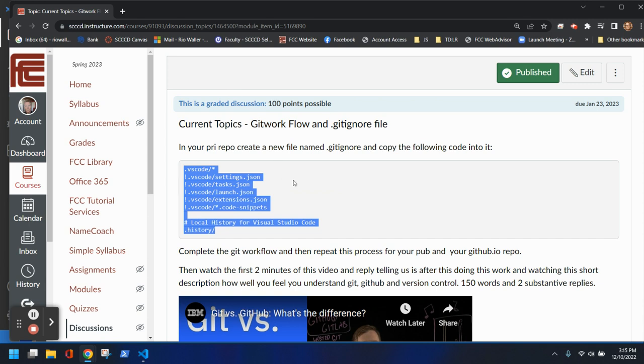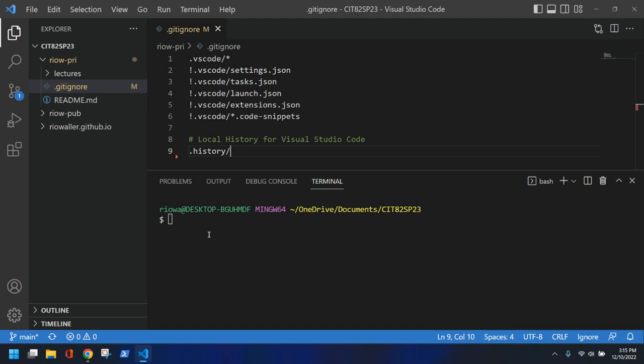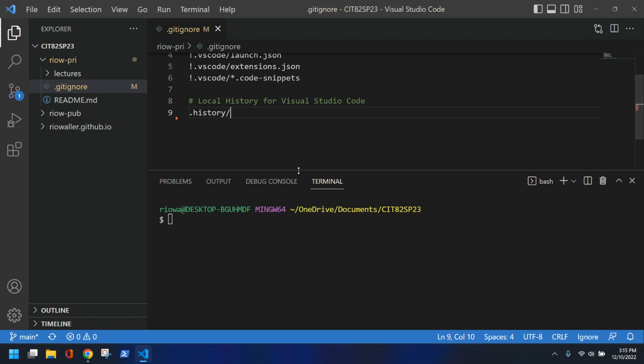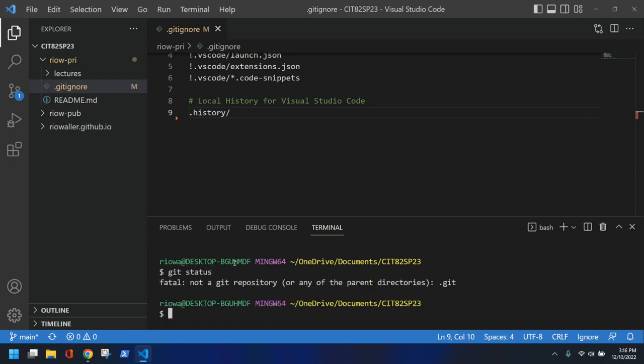Now, if you don't remember the Git workflow, go to the previous item and check it out. And I'll give you a little test. What's the first command we do when we're doing Git? You remember? Git status. Didn't work. Do you remember why? Do you remember how to fix it? Let's see if on your own you do. If not, I'll tell you. We're not in the repo here. We're in the base folder, which is not a Git repo.